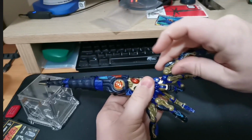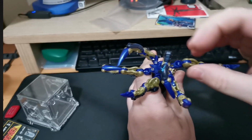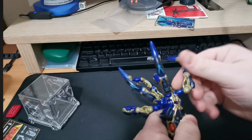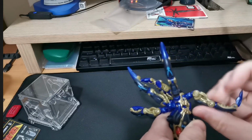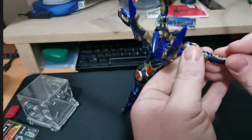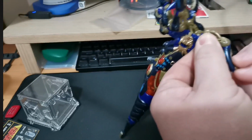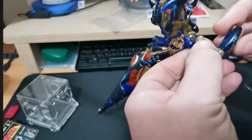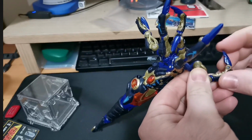Articulation-wise. Move those out of the way. So, first things first. There is a ball joint that connects into here and a hinge here. So, this will travel quite a decent way, and then that hinge will go... the only thing that stops it is the body essentially getting in the way at that point. There's also a knee joint here. Goes 90 degrees. Goes not quite 180. Probably about 140, 150, I would say. And then this folds in pretty much a full 180.